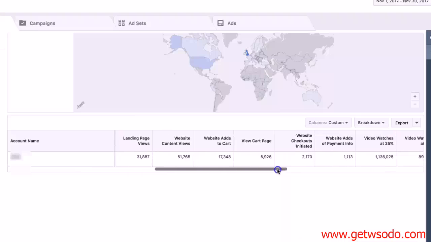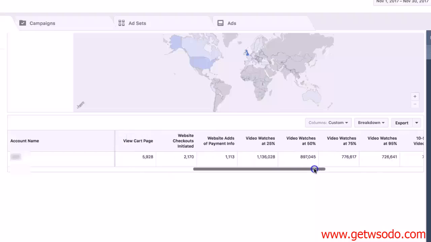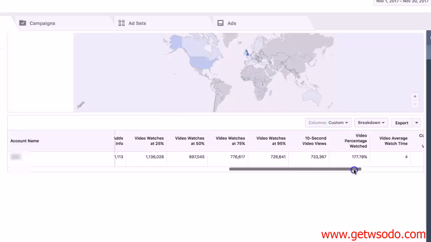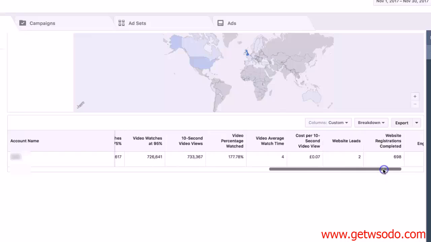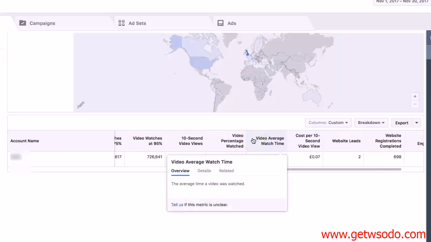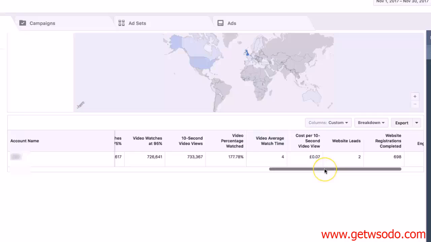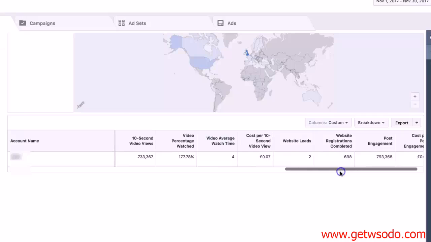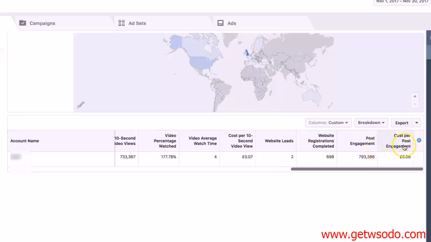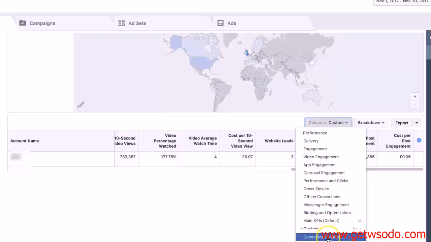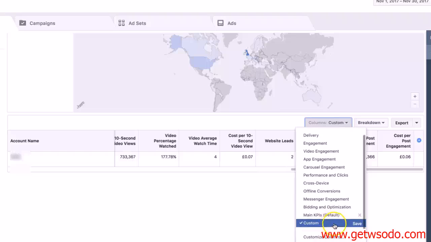And then, as I mentioned, looking at video views, percentages, etc., all the way down. Now, if you noticed, I'm not getting relevance score, high negative, low negative feedback, because that's at the ad level. So I can see my cost per 10-second view, all the way down, cost per engagement, website leads, not that many going on.